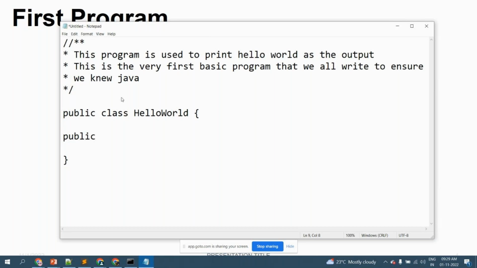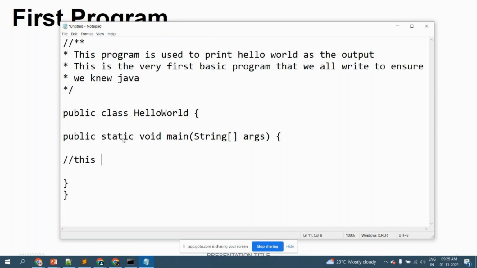When I was talking about the access modifiers, I told you public, private, and so on. Now this is the same public that is called an access modifier. Okay, public static void main, String array args, and then again I'll open a curly brace and close it. Over here now I'll write a statement.